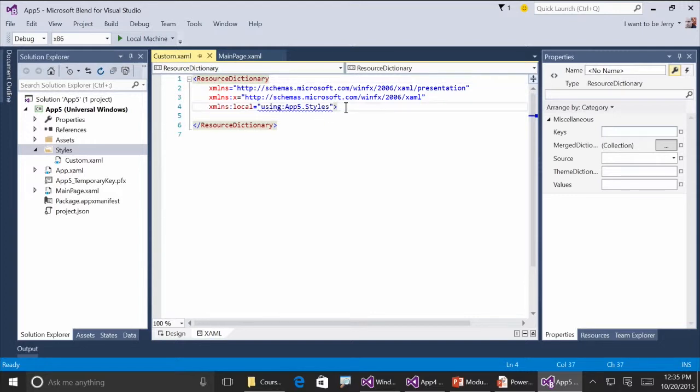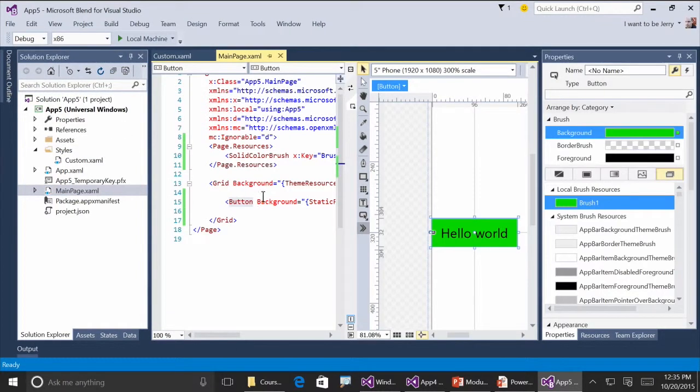And so there it is, and I can put things up in here. I'm not going to be using local, so I'll take that out because I don't like looking at squiggly lines. And my application would still build. I'm not using custom at this point, but how I would use it is to create that source equals, and then also to copy or paste or cut and put it up in here. But I want to show how Blend can do this, and if you start having a lot of styles, this is really a piece of magic.